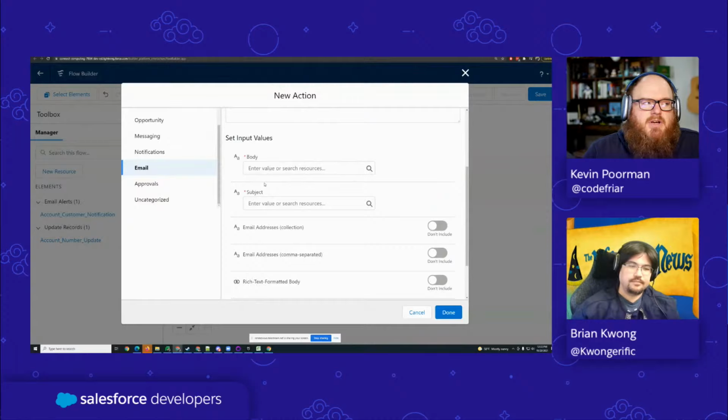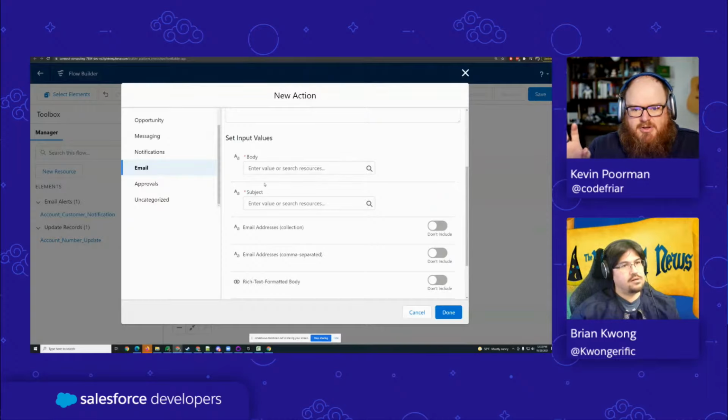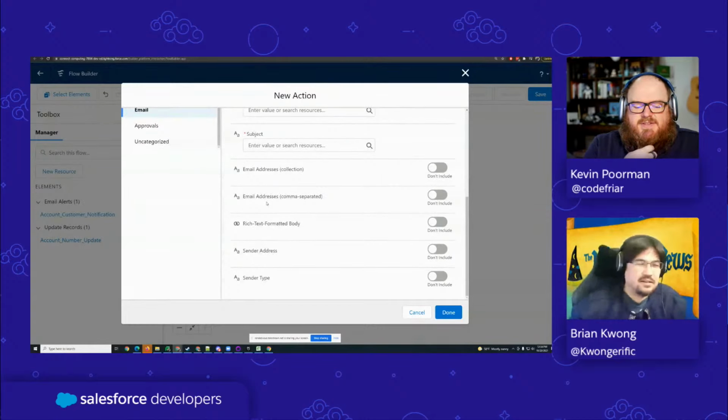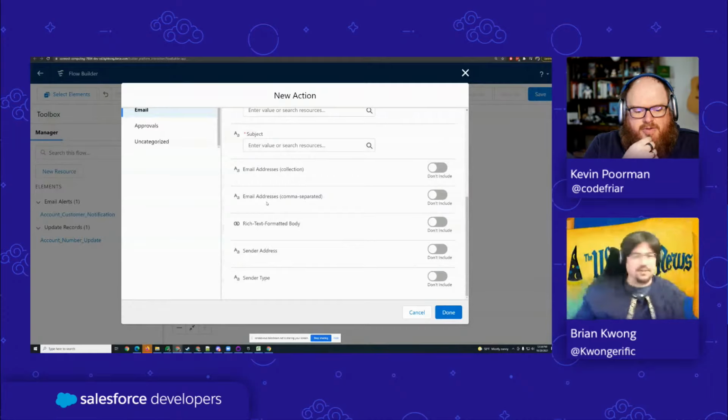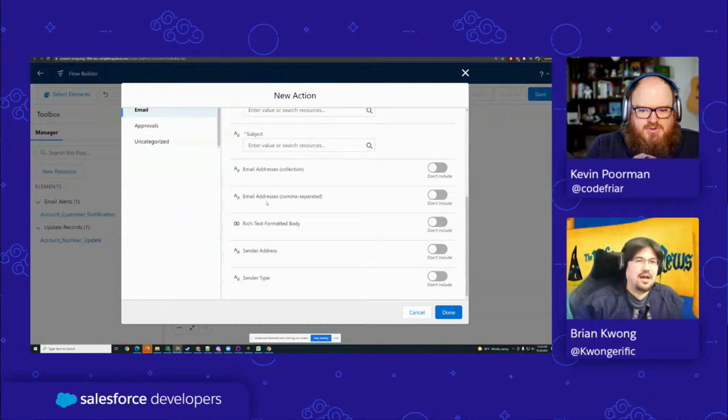Now out of curiosity, Mohit is asking which of our email limits are we going to potentially hit here? I don't know the answer to that off the top of my head. I know that there's a different email alert count than sending emails from Apex. I'm not entirely sure which governor limit applies here, and I think that's a fantastic question. Do you know if there's a specific governor limit for flow actions sending emails? Not for email that I'm aware of.